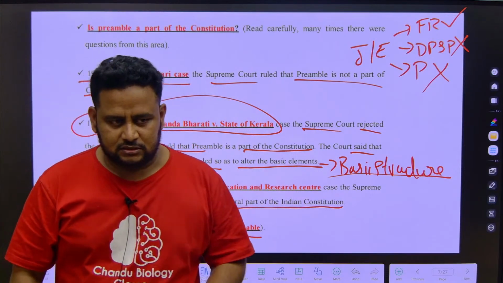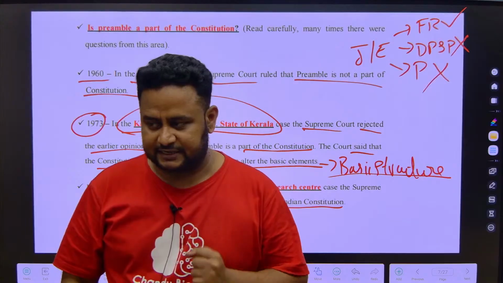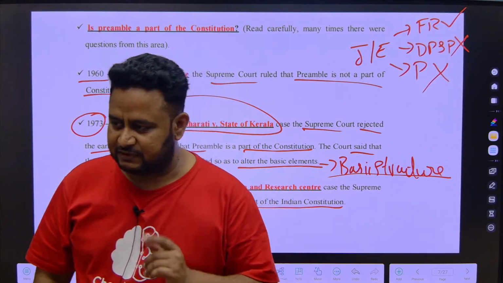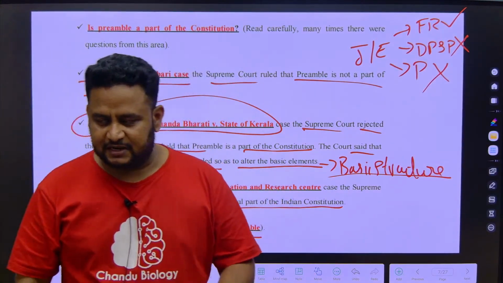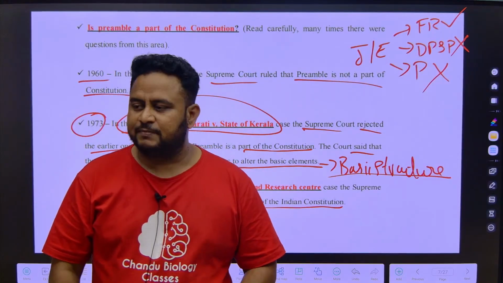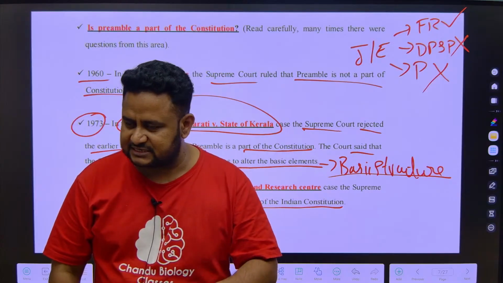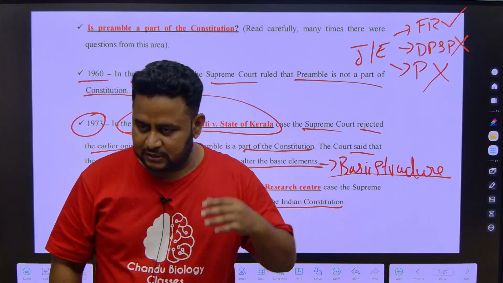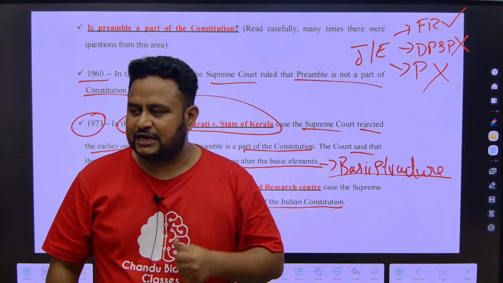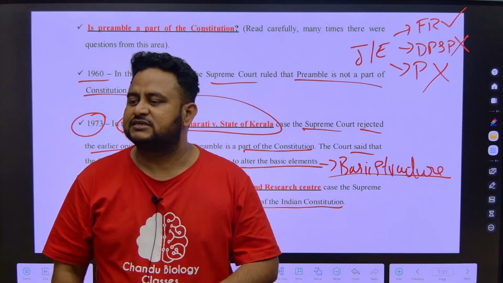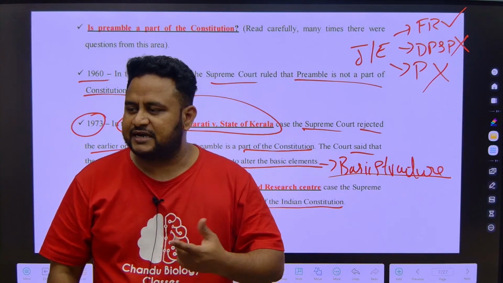Now till now we learnt the part of amendment of the constitution, that three words were added. What is that? Socialist, secular and integrity. And also the preamble has been amended once, and also we studied whether the preamble is part of the constitution or not. In the Berubari case it is said it is not a part, but in the Keshavananda Bharati case and also the LIC case it said it is a part of the Indian constitution. And before that we learned what is sovereign and also republic. Now let us learn what is socialist, secular, democratic.